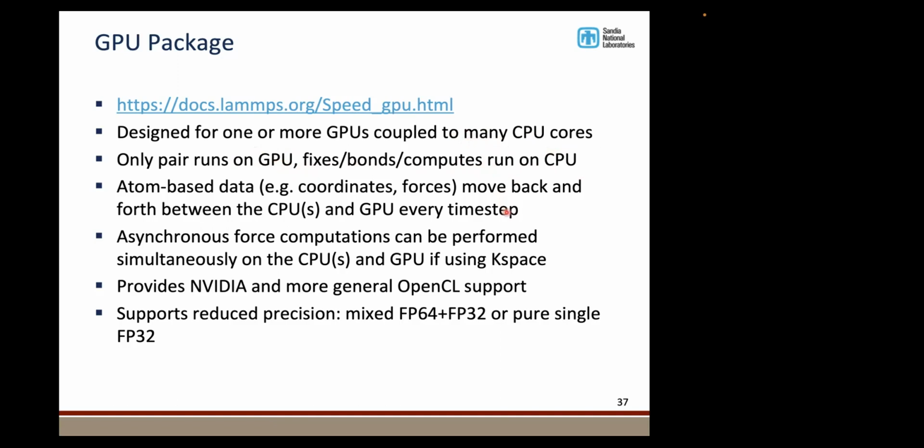You also have to move atom-based coordinates like the positions and the forces back and forth between the CPU and the GPU every time step, because you do the force computation on the GPU, but then you have to bring that down to the CPU and update the positions with your time integrator, and then those positions get pushed back up to the GPU. You can do some overlapping if you have K-space enabled. It provides NVIDIA, AMD, and even more general OpenCL support, and it also supports reduced precision, just like the Intel package.